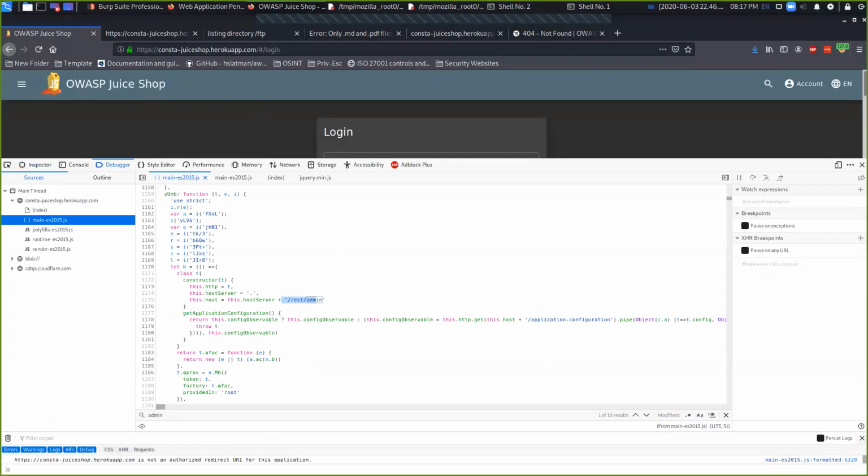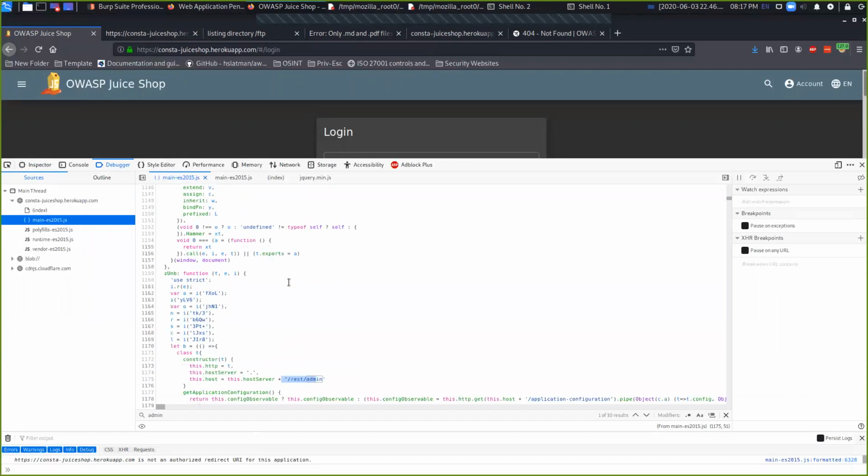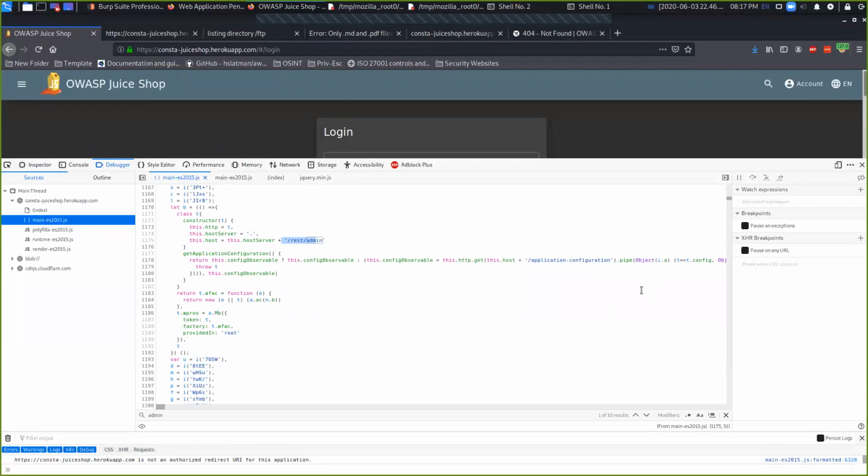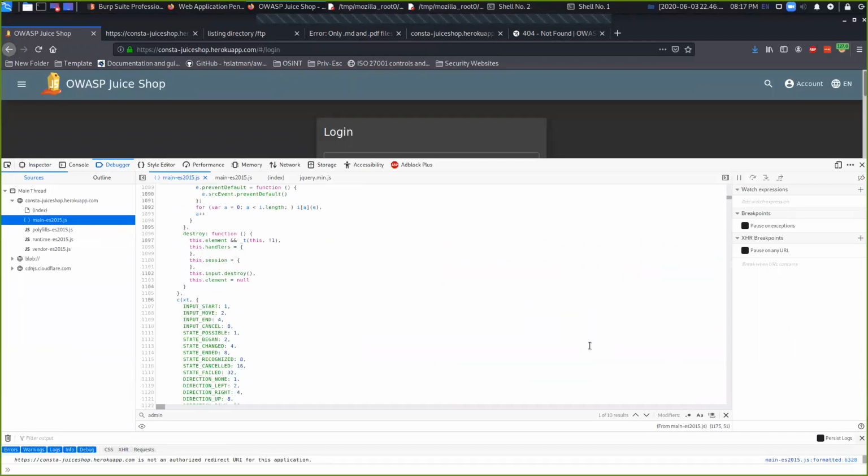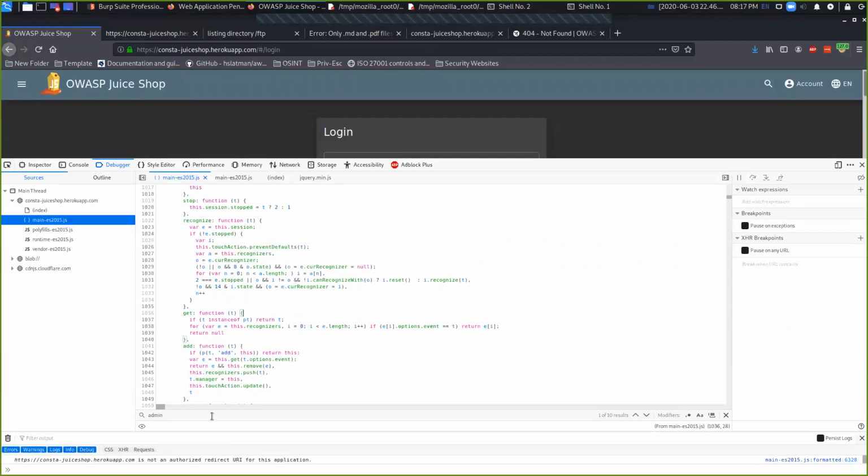I think that's a bit later when we do more of the bug bounty stuff. In this specific application, we're not going to do directory brute forcing. A directory brute force will find all these things, that's what's really cool about it, but we'll do that when we do more web application bug bounty type things.